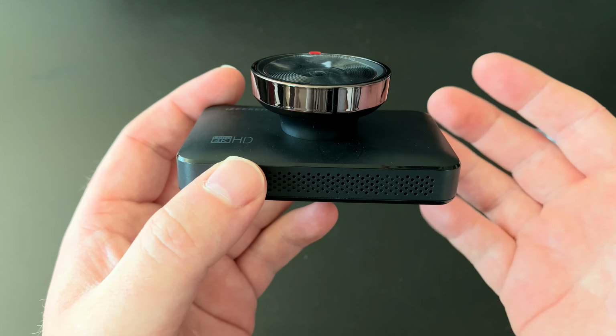So let's start first with the hits. The first hit, it's pretty simple. I think that the touchscreen, 3 inches, pretty good. It's very easy and very intuitive to use. The menus are very simple. You can get at anything really, really fast.